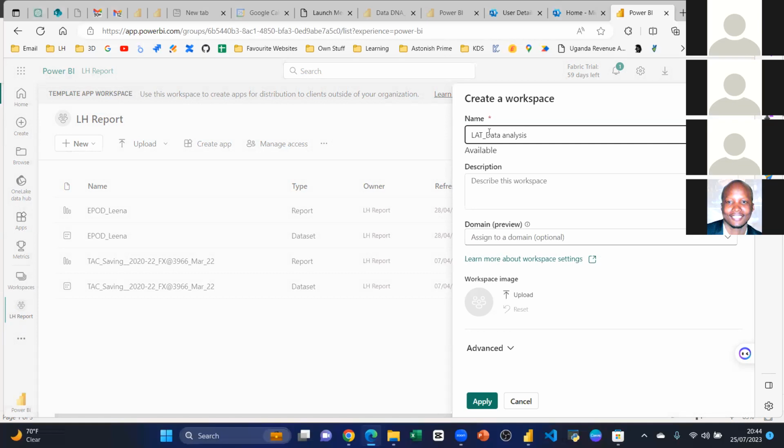You will always find there a workspace that is general. Now, creating a workspace is like creating a folder. But what it does with the BI service is that you can create a folder and align it with the different people who have to access that file from there. Accessing the file means that someone can come on that file and edit it and add something.